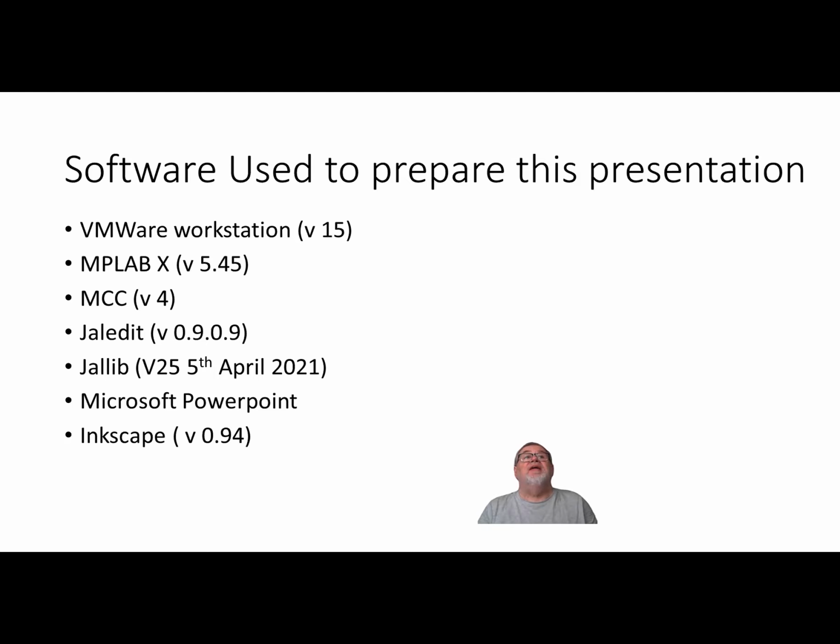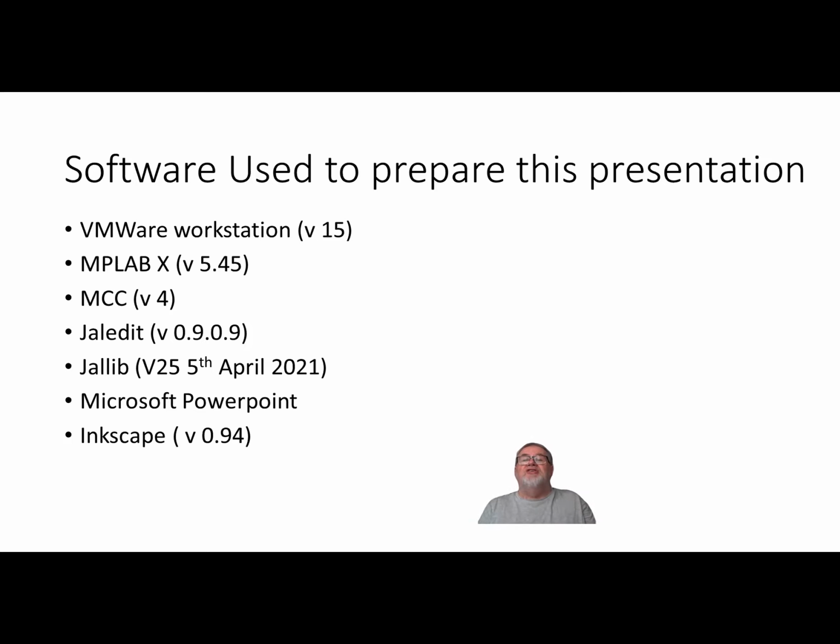In putting this together, I used VM Workstation, the same thing as I do every time I do the Windows nonsense on a Sunday. MP Lab, I've just put this slide up so that you can see the actual version numbers if you want to go and get a copy and try and do it yourself. There's nothing here that's hard. Obviously, Microsoft PowerPoint. I used Inkscape simply for the slide with the files and which file links to which file. I just used Inkscape to draw that, that's all.